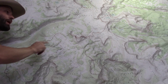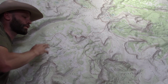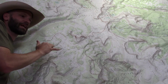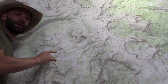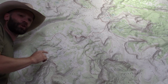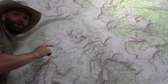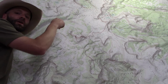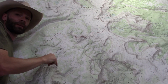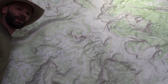Very problematic in country that is plateau country, like the flat tops, or other regions like that. In country that is real high, rugged ridgeline country, it's a little bit harder to do, because generally you're not hunting right in those ridge lines, right? But if you're goat hunting or something and you're way up in the rough stuff, you can still do it, because you can wrap around a little pinnacle and all of a sudden start dropping down a drainage that you don't realize is not the drainage where your camp is, or where you want to go. Okay, so that's a concept. Keep that in mind. That's the first big one.